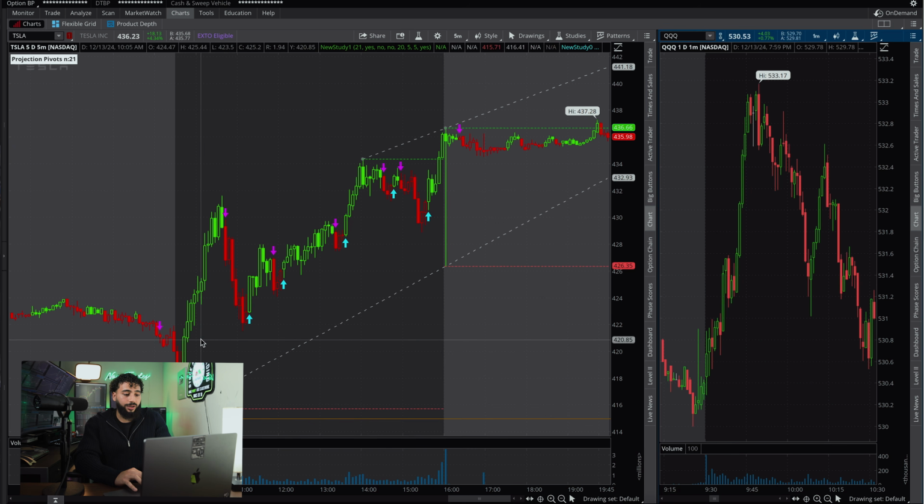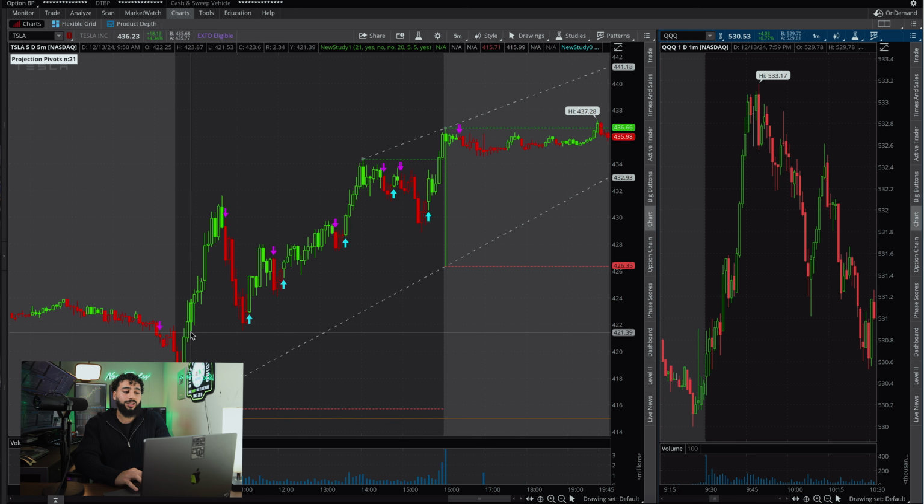So going back here, you see that 420 is my key level. We talked about that. The next key level after that is 425. So I'm paying attention to those two key levels, and I noticed at 420, on the first break, this is 9:40 a.m. So let's look at 9:40 a.m. on QQQ. It is right here. We had a red candle on QQQ, and then we had a green candle on Tesla, showing me that we have strength here now.